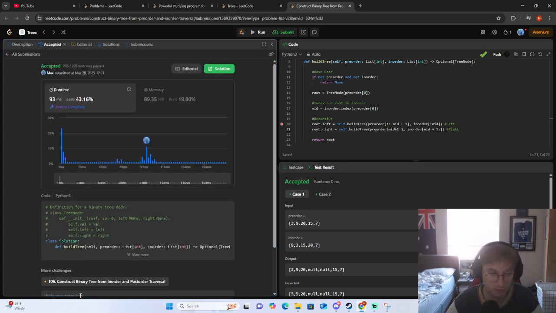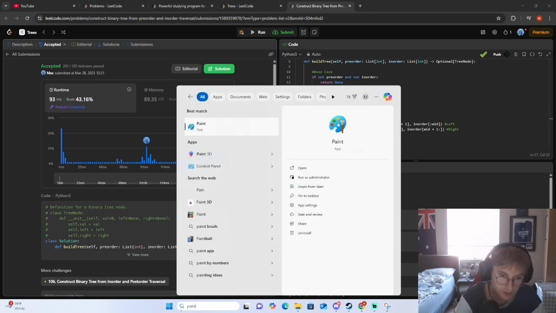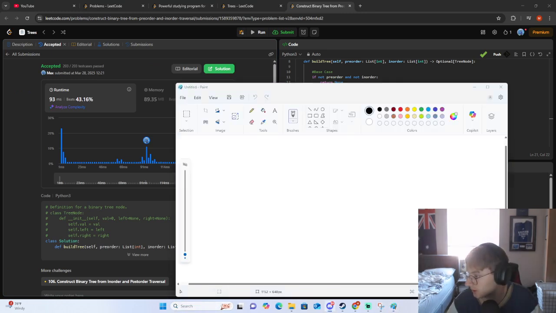I kind of want to go through this code just to visualize it more, just to reinforce the idea.